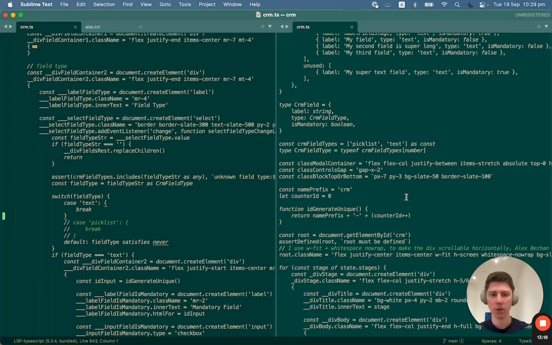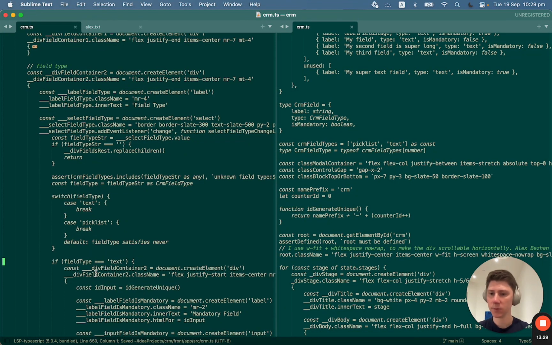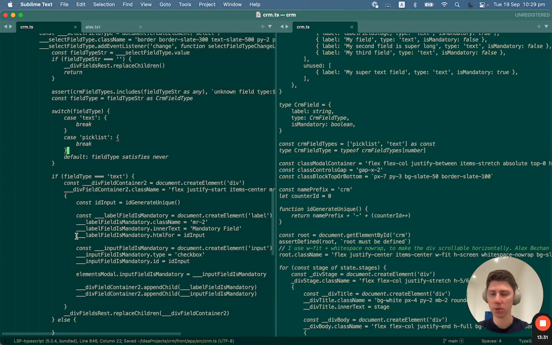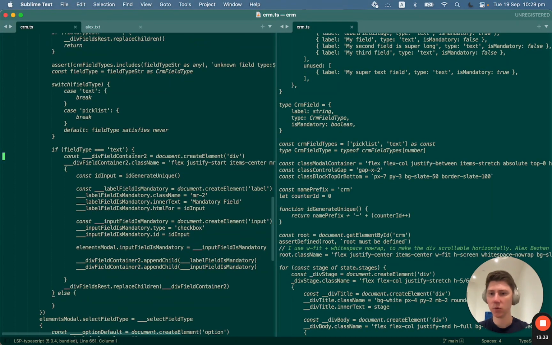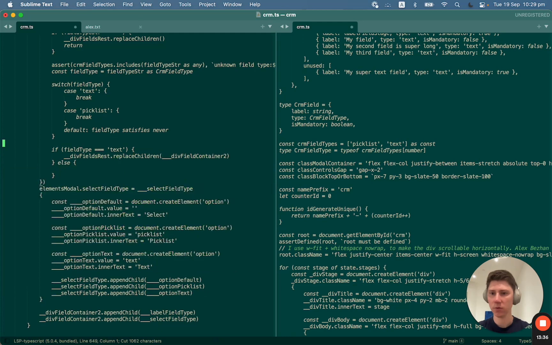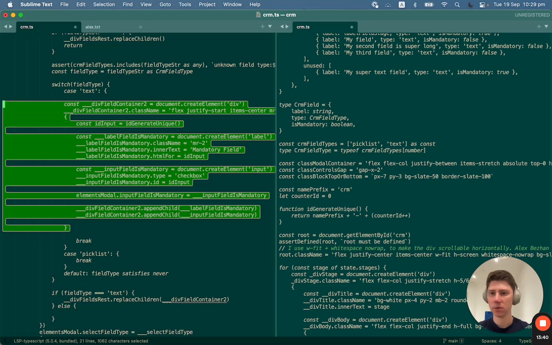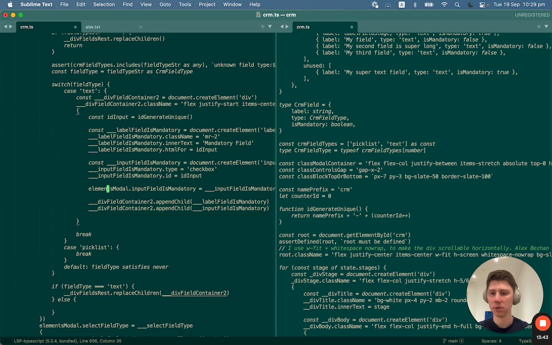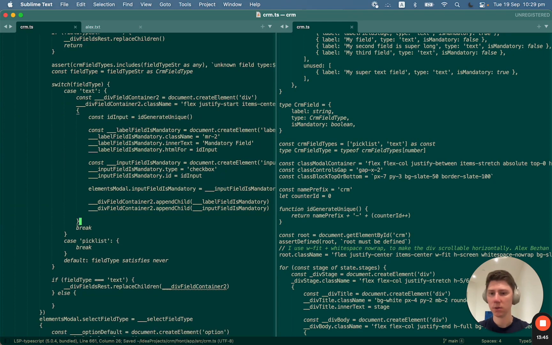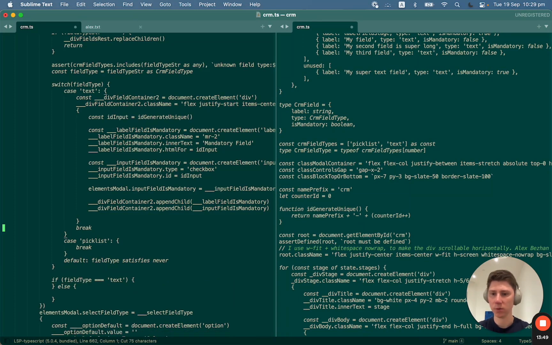So that way, whenever we add a new value here, the compiler will remind me to go here and add it as a case. So basically exhaustive switch case. And we can just move this code for the text here, right? And for the picklist, oh, and this one as well.